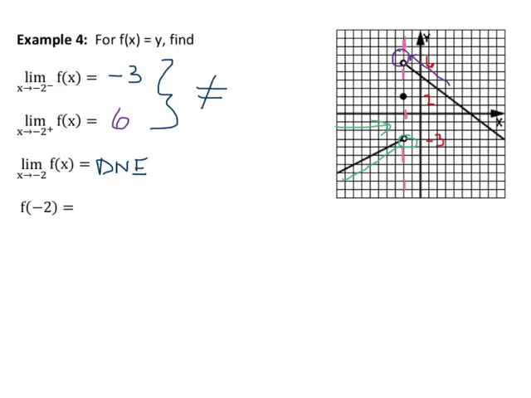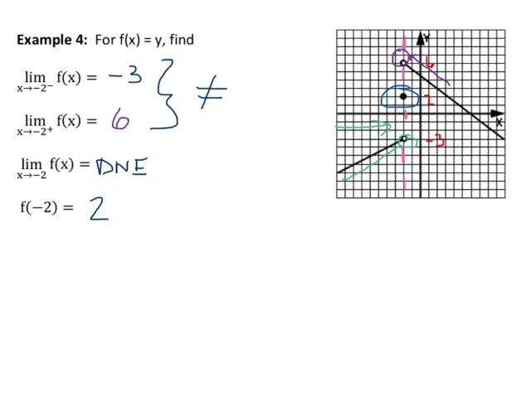Now, we're going to check to see what f of -2 evaluates to. Well, that's pretty easy. All we have to do is look at the graph here, and we see very easily that it equals 2. So f of -2 simply equals 2. So we've answered all of the questions for this example. And we took a look at limits graphically.